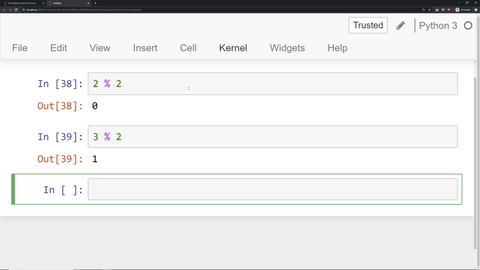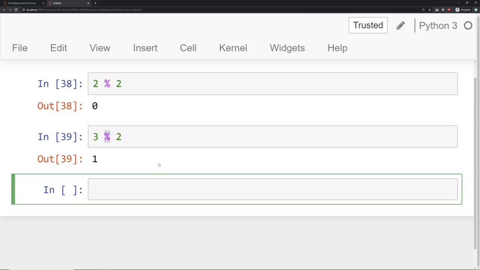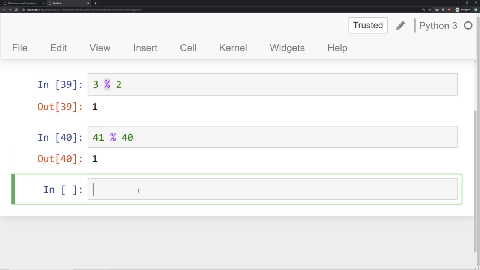So recall that this mod operator just returns back the remainder after division. For example, if I were to say 41 mod 40, take a second to figure this out. Basically, it should be remainder 1, since 40 can go into 41 one full time with a remainder of 1. Okay, so how can we use this to check if a number is even?